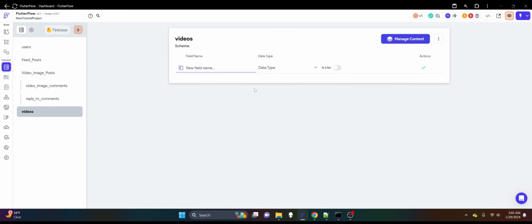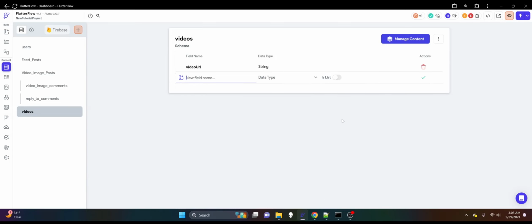And for this one, the main things that we need for the code, we need video URL. We need, I'm trying to think how these things were labeled. Let's set this up. Let me check out my stuff here real quick.